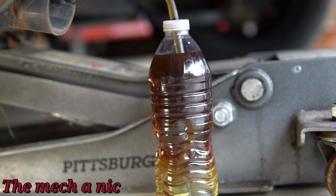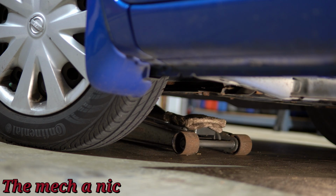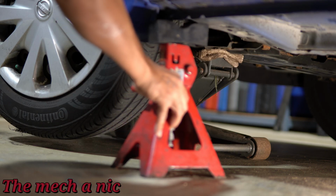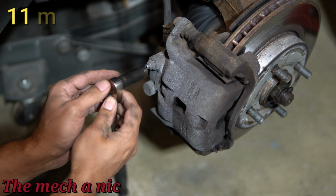Now, you did notice the fluid that was coming out of this wheel cylinder was pretty dark, right, in comparison to the new fluid that was in the container. Well, it's not so critical that you keep pumping until you get absolutely clear fluid out of it, because remember, you still have 3 other wheels to do, and honestly, you're never going to get all of the old brake fluid out of this thing. The name of the game is just to change like 97% of it. You're never going to get that last little bit.